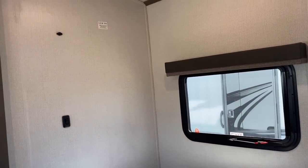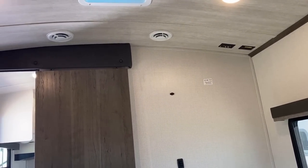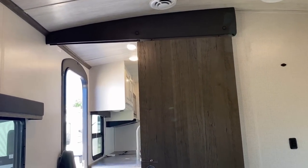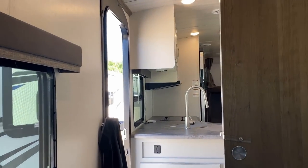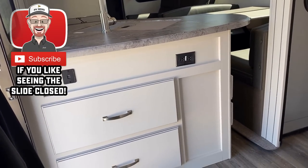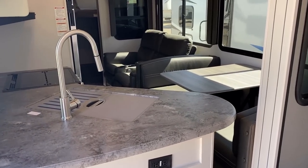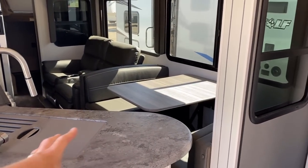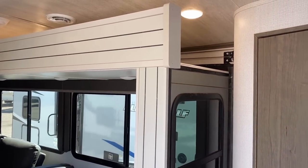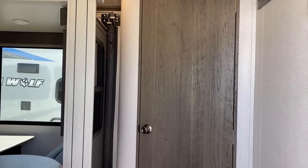Flipping around the other direction — if you wake up in the morning or if you're laying down in bed trying to watch TV, that's sort of what you'd be looking at right there. But with the slide closed, what do we have for travel and road mode access? It's what I'm going to call two-stage access. There are some outlets right there, by the way. Because it has this big 45-degree angled extended countertop and a deep super slide, from the front door you can't necessarily access the whole RV. Although that closet, the pantry, and the front bed are all handy.